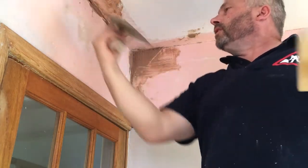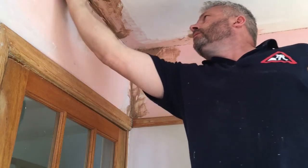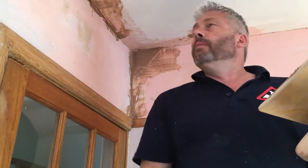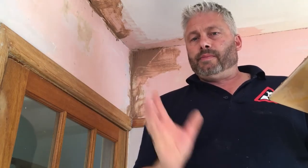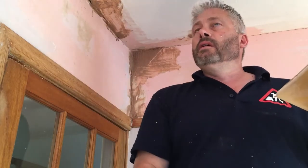So really trying to squeeze that material up into the gap, and hopefully it will, not the technical term, but it will splurge either side behind, and then that will grab hold, a bit like the old-fashioned plastering method of using laths. So the bonding coat plaster would go in between the laths and behind, curl over, and that would be what held it all together.